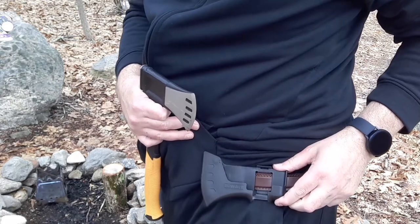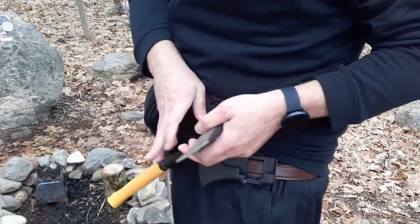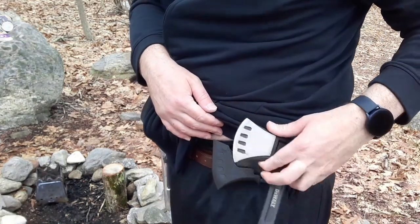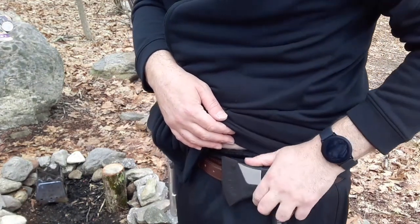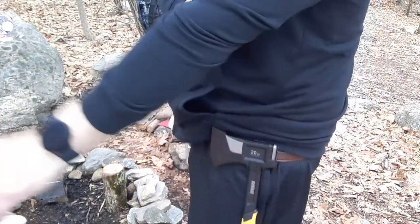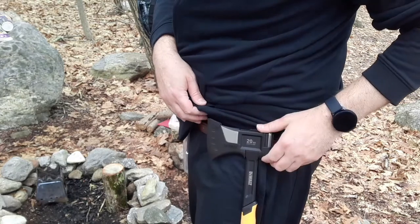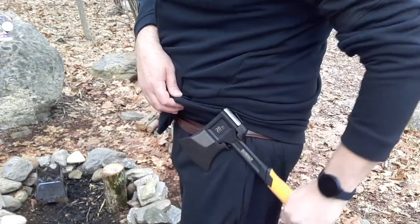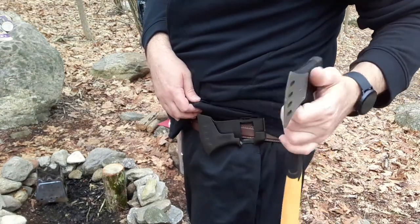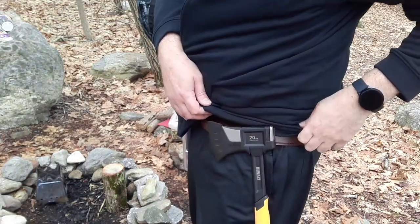You'd probably need a belt that's about 1 1/4 inches, 1 1/8 inches wide. So I'm not liking their sheath right off the rip. But it really doesn't matter because it's really just about the axe. But I like to be able to carry it around too. Once it's in the sheath, it's got great retention. I like that it pops up when it works, and you pop it right back in. That's the sheath.